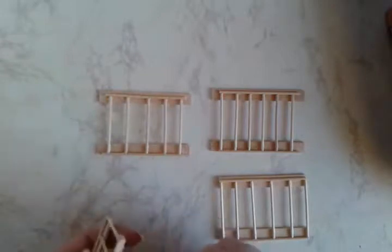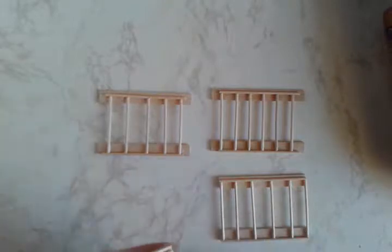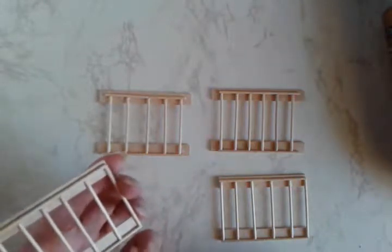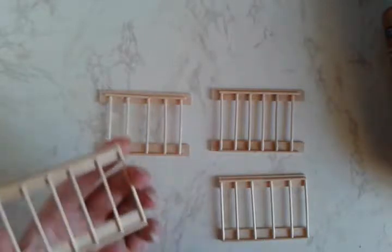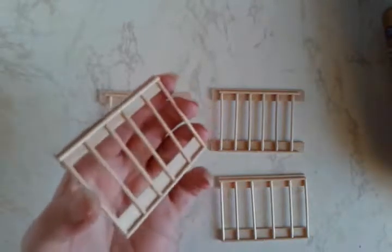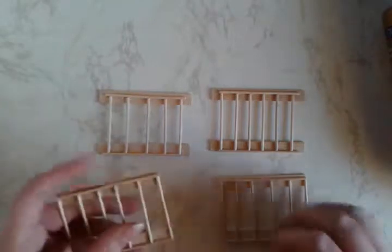Here we have our four walls, dry and ready to handle. This is going to be your top, and this is going to be your bottom. It looks like we had a little slipping there — I'm not going to worry about it. It's not supposed to be perfect. When I did this one I didn't use a lot of glue putting down the sticks, so I went ahead and dumped tons of glue in the corners just to give it some strength. You can see it dried a little shiny, but it did flatten and it's not going to go anywhere.